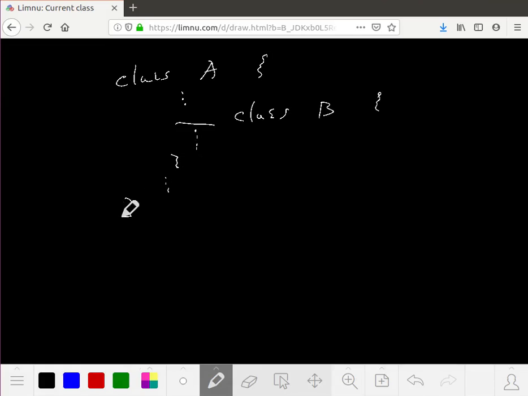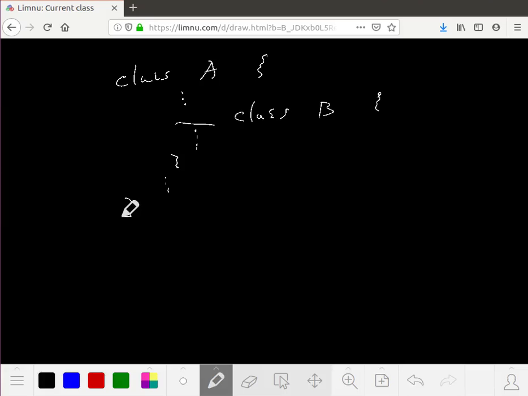When I compile this file which contains such a definition, how many class files will be created? 2. Because there are 2 class definitions, you will have 2 class files being generated.